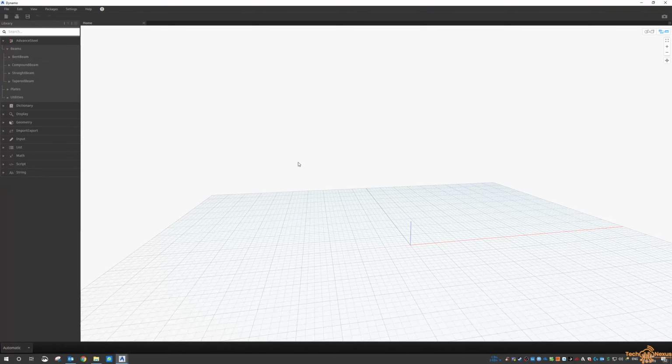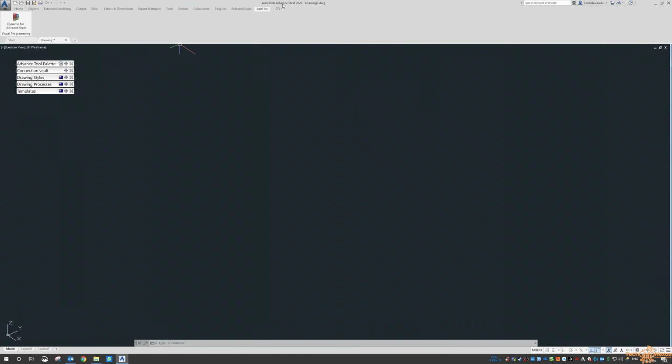So in preparation for next week, I'm going to step you through setting up the basics for it. So we might do something, again, just repeat the warehouse or kind of big shed kind of structure. But then I also did a bridge as well with some curved features on it. So we might have a play around with a couple of those next week. So if you want to follow through next week, make sure that you have 2020 Advanced Steel loaded. Make sure you have Dynamo for Advanced Steel loaded, and then next week we'll step through building some of these projects and then see what we can make or even break.